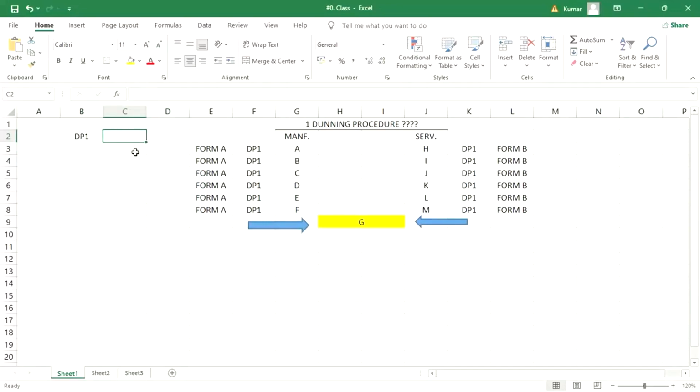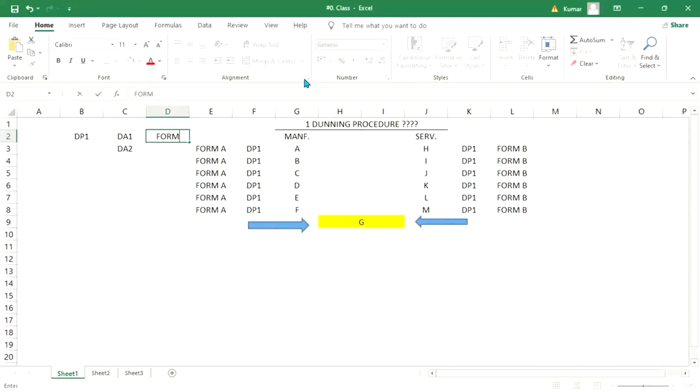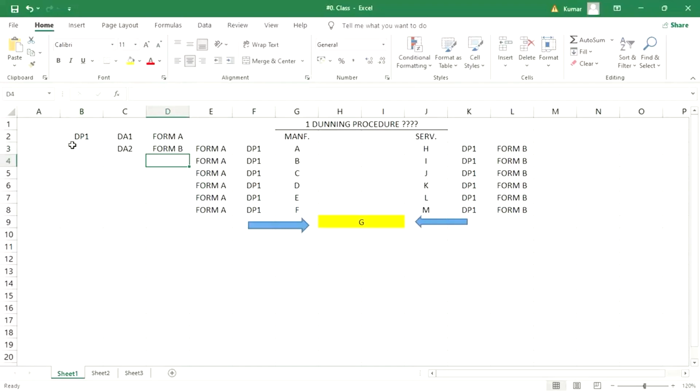So we are going to create two different dunning areas, DA1 and let's suppose DA2. Against this one we are going to assign form A, and against this one we are going to assign form B.